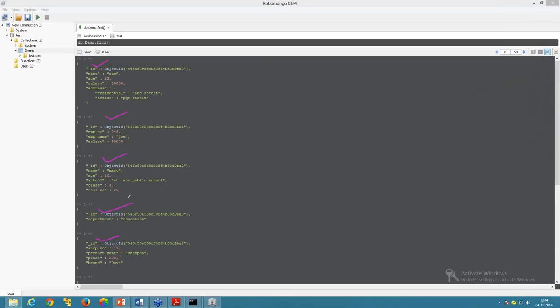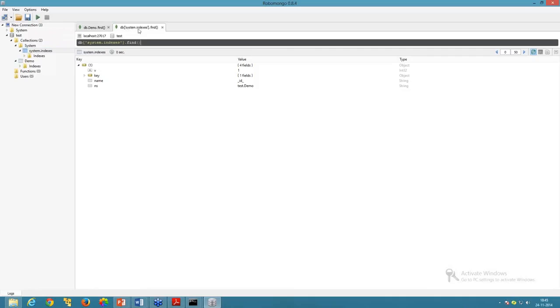Okay. So now you're able to see different documents right here. So this is how the documents look. Now RoboMongo has some features, like multiple shells. So I'll show you multiple shells. If you want to open another shell, you click on another collection, and then you'll be able to see another shell. This is your shell 1, this is your shell 2, right? So you can see that multiple shells can be opened, and you can open more shells right here so that you can work simultaneously. This is a feature provided by RoboMongo.